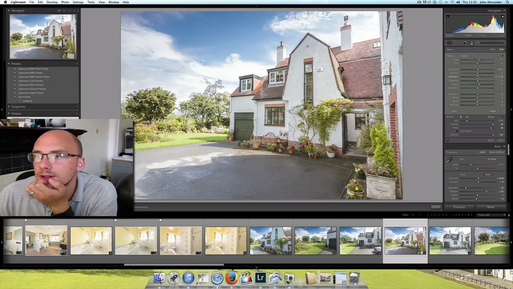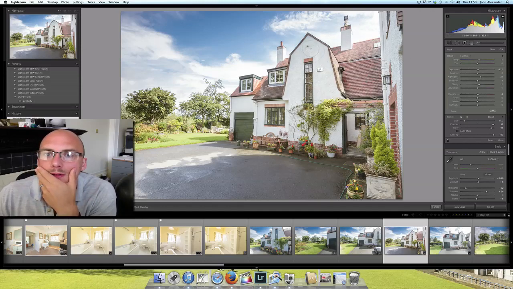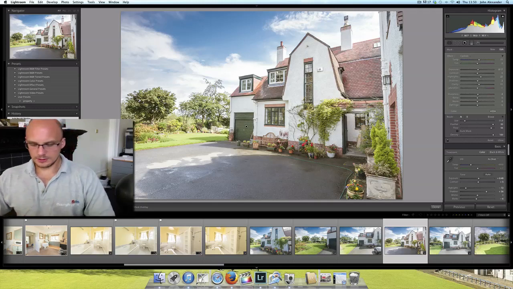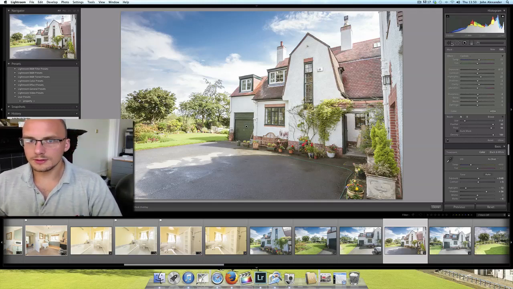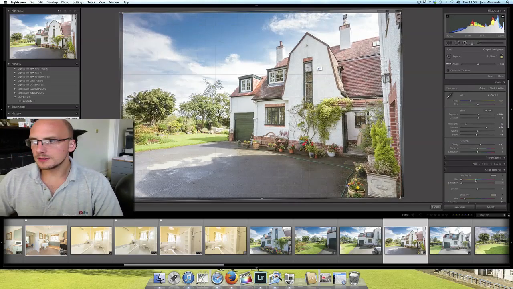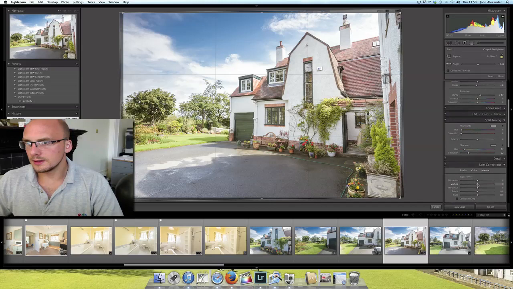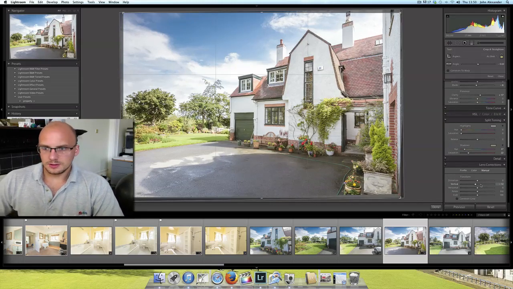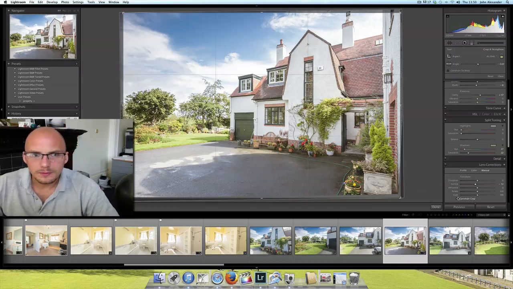And maybe highlights, because that's the building, I want it to look bright. And just get a little bit closer up around the top there. That is a nice way to show off. So let's just get it straight as well. That's roughly straight, and we shall just add a little bit of straightening to it. Constrain crop.